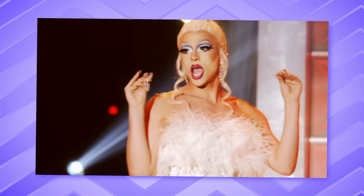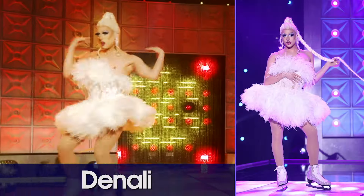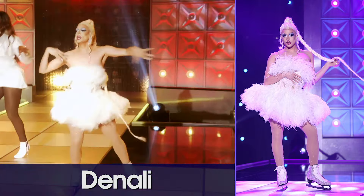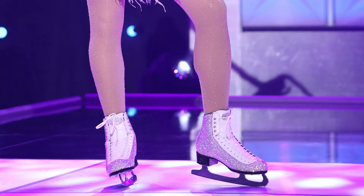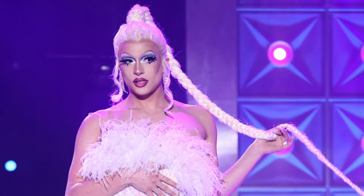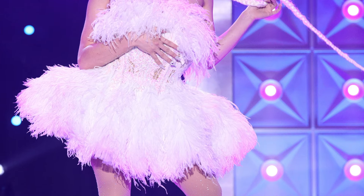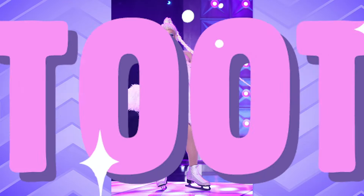Next up, Denali. She actually walked into the work room and then onto the main stage in ice skates. I think it's adorable. The outfit is really beautifully done — it's just piles and piles of beautiful soft ostrich. She looks like an absolute confection. I love this look and I think it's brilliant that she came in with ice skates because she wanted to let everybody know exactly where her talents lie. It's clean, and wearing all that white all day, she looks like a beautiful frozen princess. Toot, it's a toot.